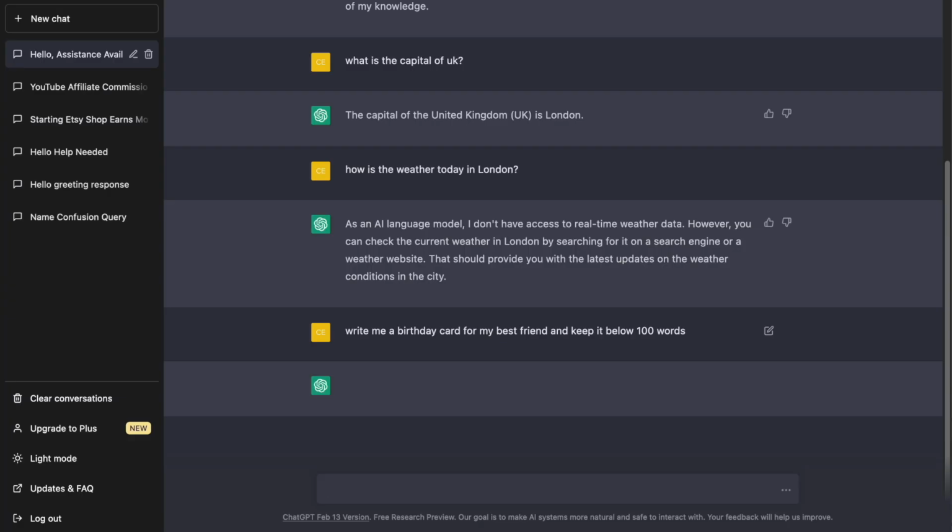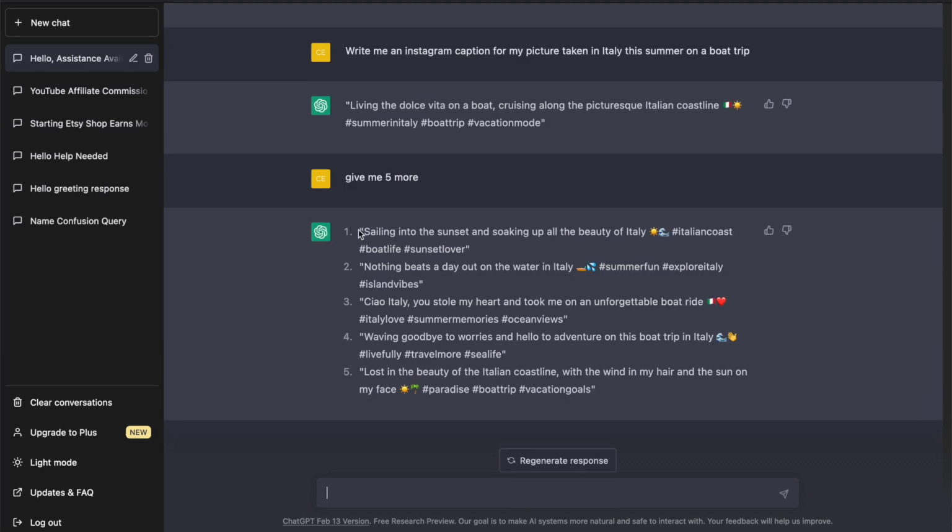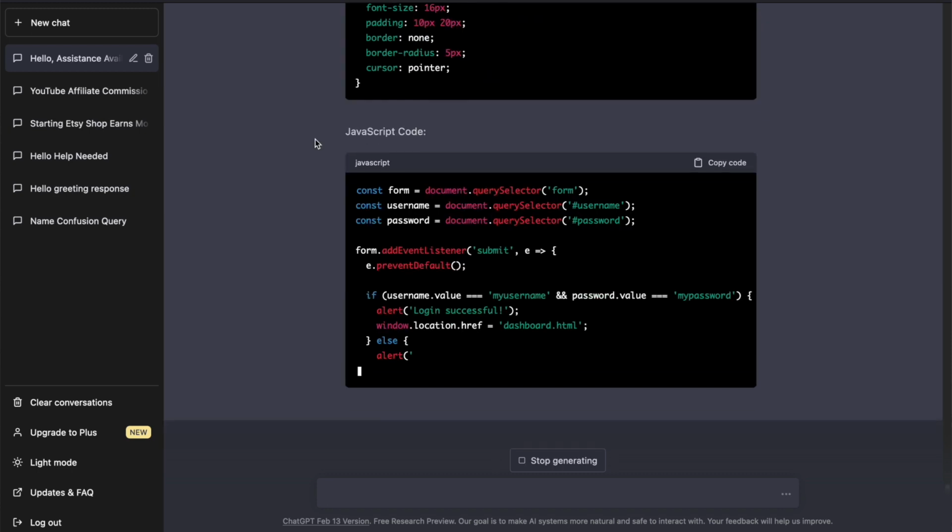If you are new to ChatGPT and wondering how to use it, in this video you are going to see some of the cool stuff ChatGPT can do, such as giving you ideas, answering your questions in a conversational method, creating content, even programming. Yes, ChatGPT can even write computer code and do many other things.